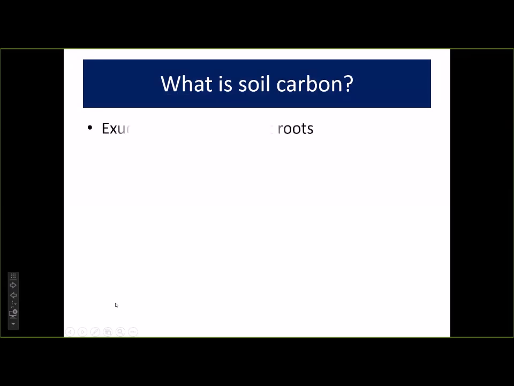And so what is soil carbon? Number one, it's a term that we use: exudates. Plant roots leak out compounds. Rick Haney from Temple, Texas, told us that there are about 95 different compounds that roots exude or leak out of their root system that feed microbes. And different plants leak out different compounds.